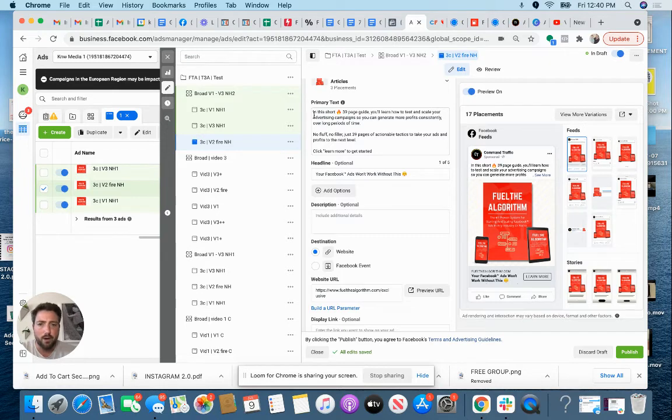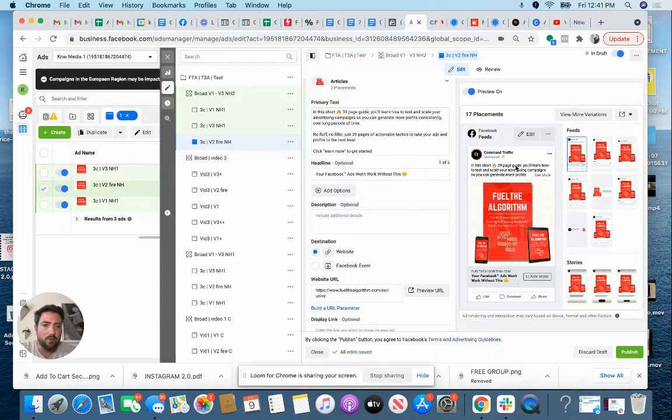If you look at this short ad right here for our Fuel the Algorithm, you only see up to profits right here, in this section, and then the headline you see here. So in the ad, you're only seeing these two things. It's really important to say what you need to say here and here in these two sections and get the main ideas across.